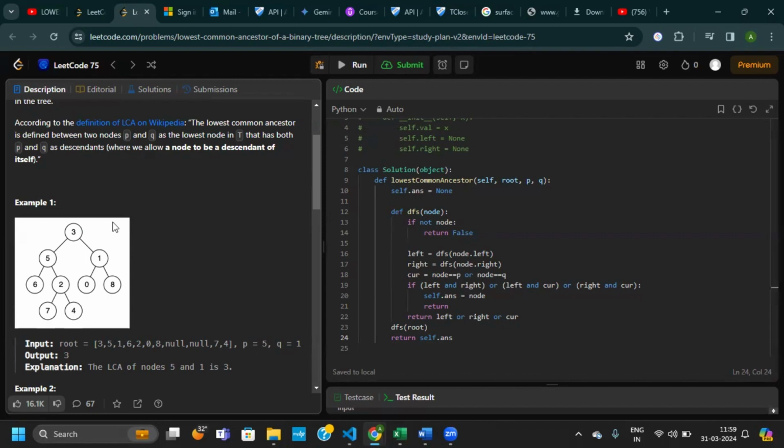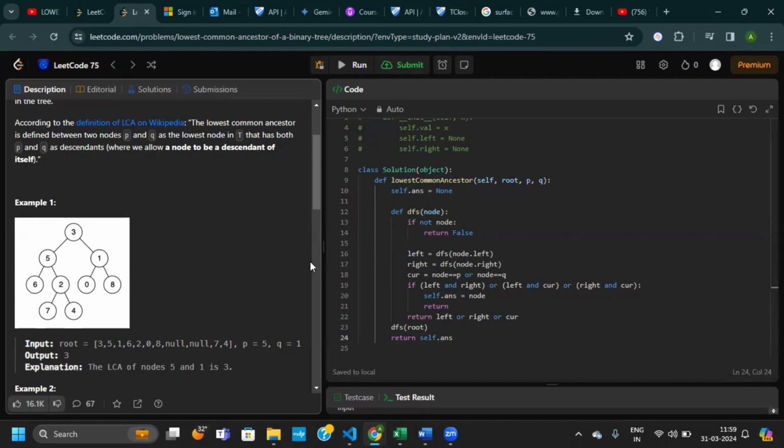For traversing, we will make a DFS function, and our base case will be: if the node is not there, then we will not traverse from here. That is what is done in the first and second line. If not node, return false.